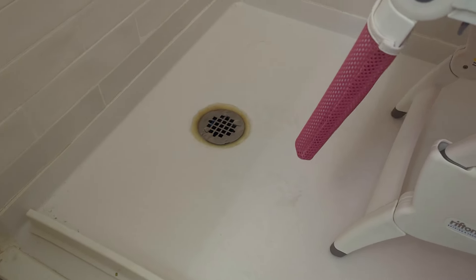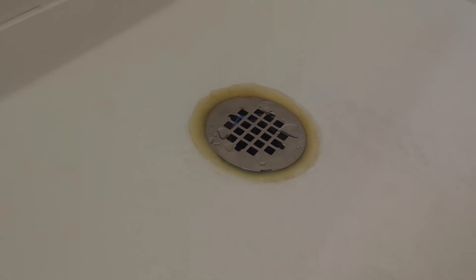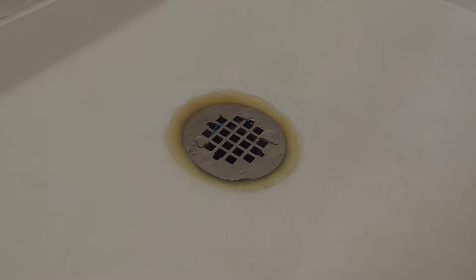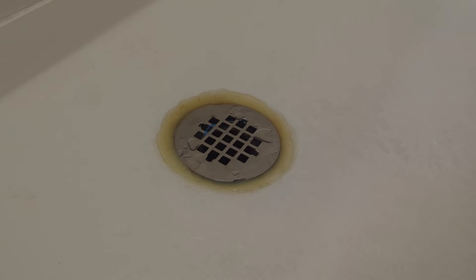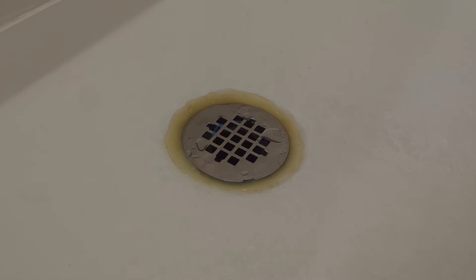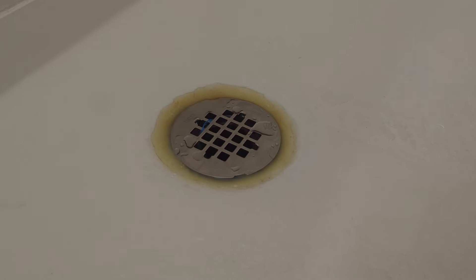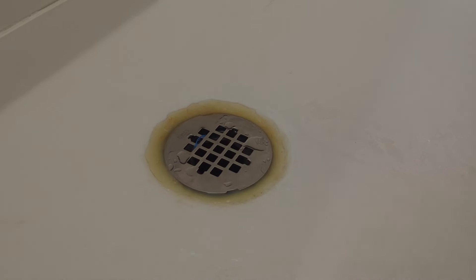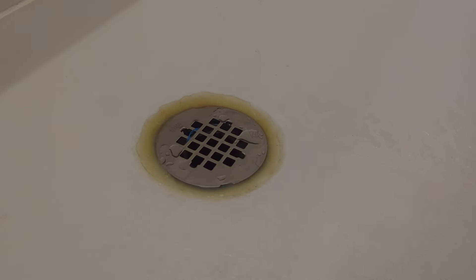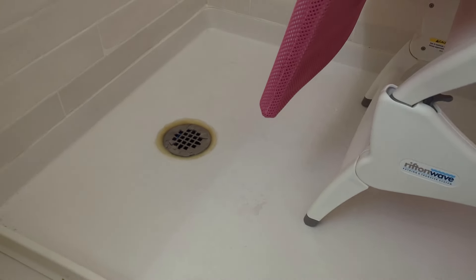Probably the worst part: right after Roy left and they used the shower the first time, it leaked into the basement because the drain isn't set right. We're doing a basement job for these people, so I'm actually going to fix this drain for them while we're at it. He came back when they said it was leaking and just filled clear silicone — which is now all yellow around the drain — and said 'you're good to go.' This is a ticking time bomb. Not only is it hideous to look at, it's going to leak again. We're going to re-pull the strainer and set it properly so it doesn't leak into our basement job.